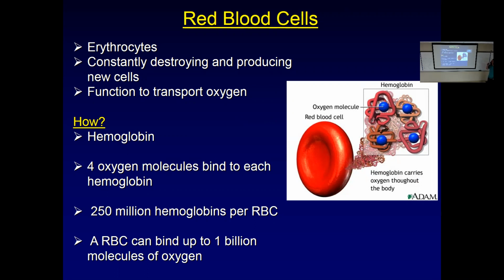Let's do that. So, other parts of red blood cells, why are they so important? Why does it matter? Why would changing your hematocrit percentage matter so much? Okay? So, a red blood cell is termed an erythrocyte. Erythrocytes have a half-life, I think, usually between about 90 to 120 days. So you're always recycling these red blood cells, okay? But the primary function of a red blood cell is to carry oxygen, and they are uniquely and spectacularly well suited to do this, okay?